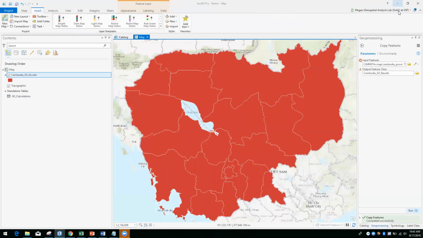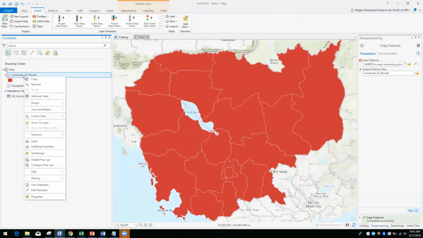You need to make sure that you are signed in to your ArcGIS Online account before you can share all of these to your online portal. That's the last step in this process. And to share to the online portal, it's really simple. All you have to do is right-click on the shape again, go down to the sharing button, and share as a web layer.